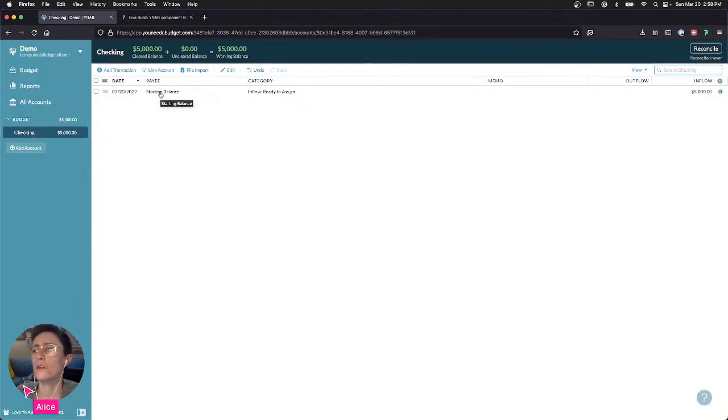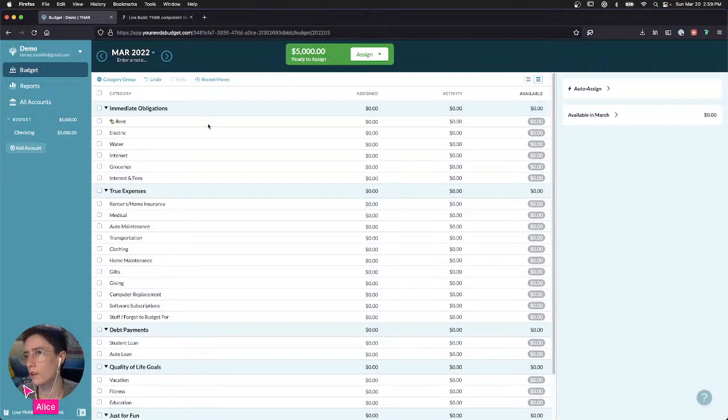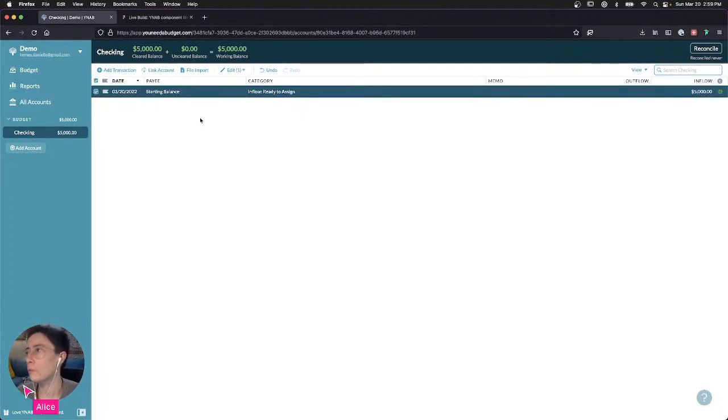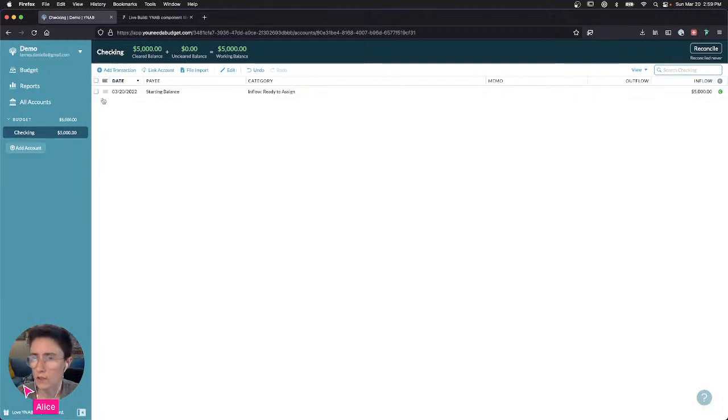Great. So now, okay, this is interesting. We're no longer looking at the budget. We're not in reports. We're not in all accounts. We are looking at a single account called checking that we just added. And similar to the table that we saw here, these are our categories. These are things we know we want to spend money on. We've also got what looks like it's about to be a table view, and as more transactions come in, this is going to look like a table here. We've only got one, not a transaction, it's our starting balance. We said that we have $5,000 in our checking account, so that is the balance we are starting with.